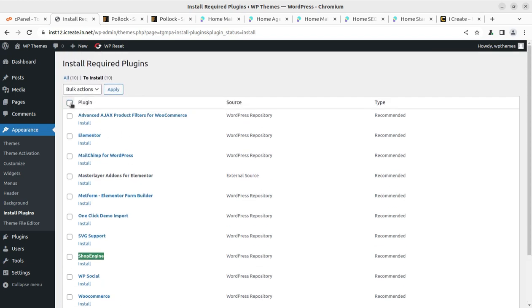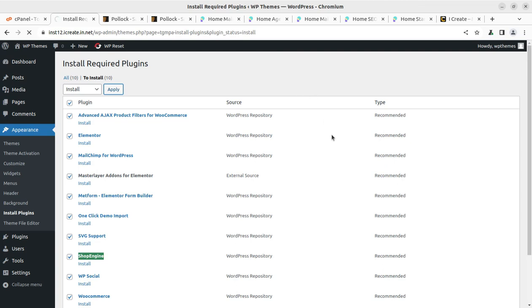So I'm trying to install all these 10 plugins. I have selected all and clicking on install, apply. If it works, it may install all the 10 plugins listed here. All are recommended. You don't need to install necessarily any of these plugins, but yes, if you need feature at your website, these recommended plugins are actually required.